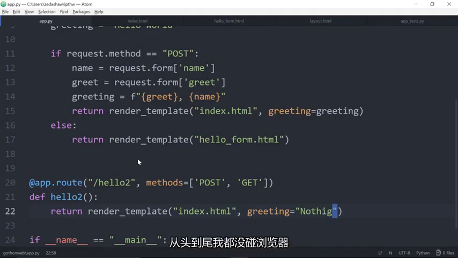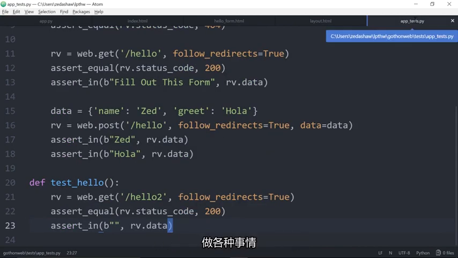So I haven't touched the browser at all, and I'm already testing my web app and starting things up and making sure it works and figuring out how to interact with it. So that's very nice. And I suggest when you start working on exercise 52 that you heavily rely on this. Okay, so now you know almost everything you need to know to work on exercise 52.